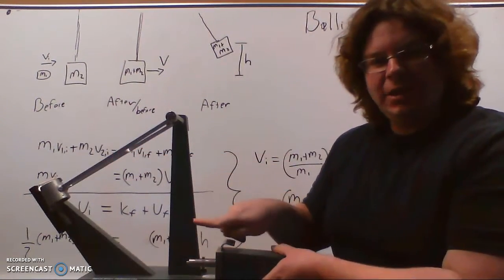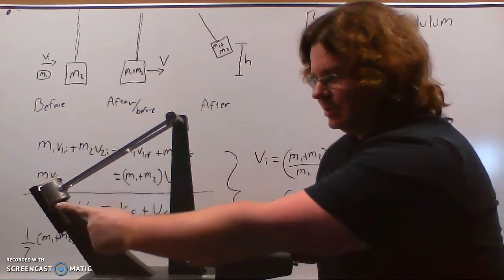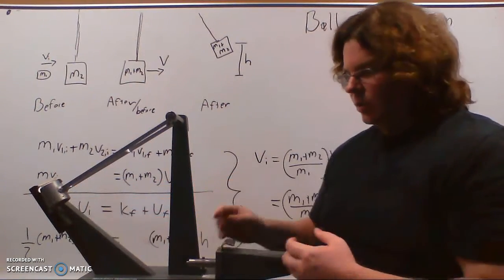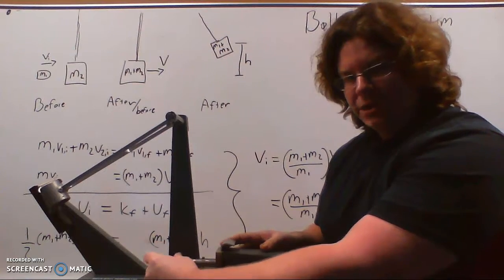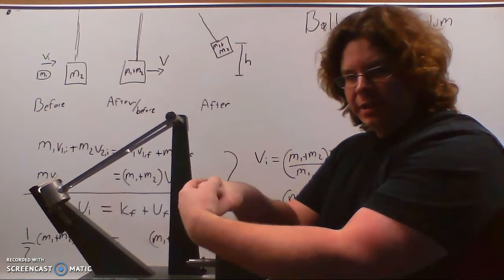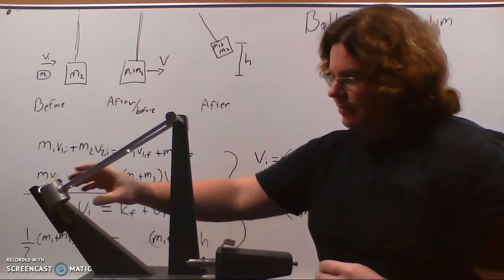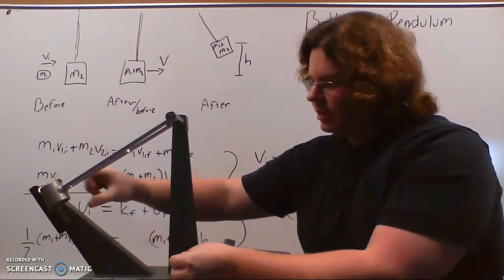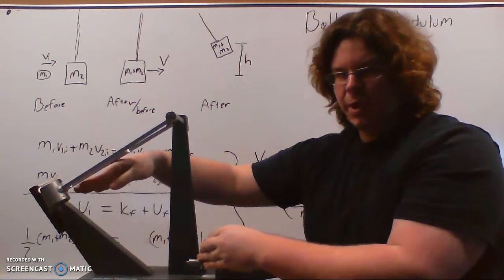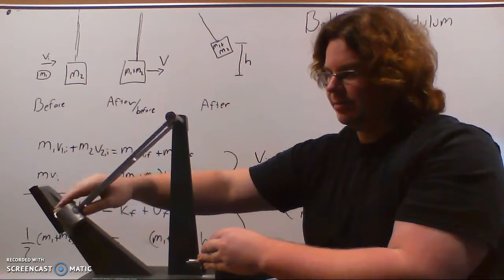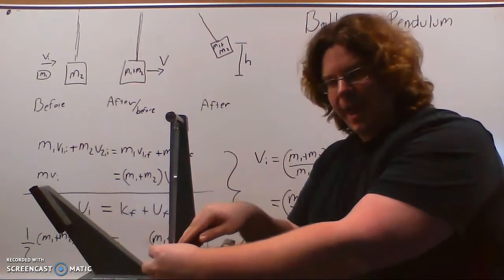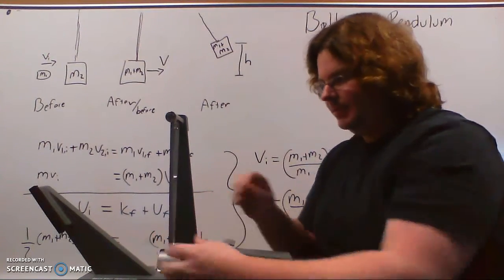Let's assume that when this thing launched out, the ball went into this, and then it caused this entire thing to fly up to some new height. So what's happening here is there's some interaction where the ball flings into the cup, and they undergo collision, and then as a unit they begin moving forward. And then as they fly forward, because of this setup up here, it causes it to swing and go up to a certain height based on how much kinetic energy the whole system had due to that interaction that happened here.